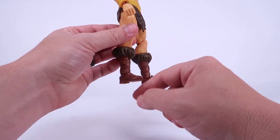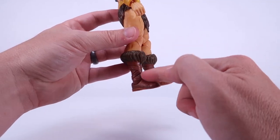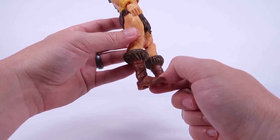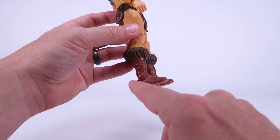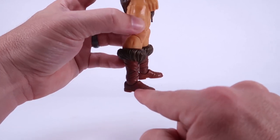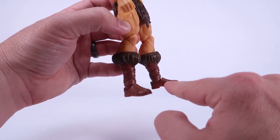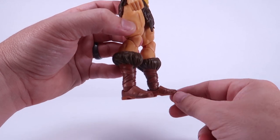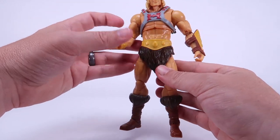Of course you've got the nice furry shorts, the furry boots, and nice straps. Honestly, I like the paintwork here. You can see there's a bit of a wash that makes it look a little dingy but brings out the details. The boots actually look like they're leather — there's a leather-like texture in the sculpt. I like that quite a bit. The subtle black wash goes into all the little crevices and it looks really nice. You can also see that on the loincloth as well.